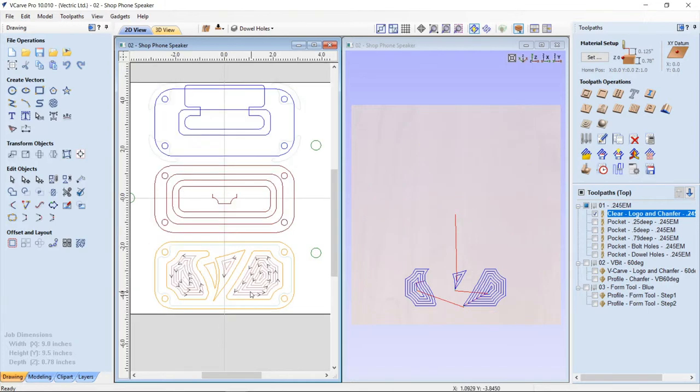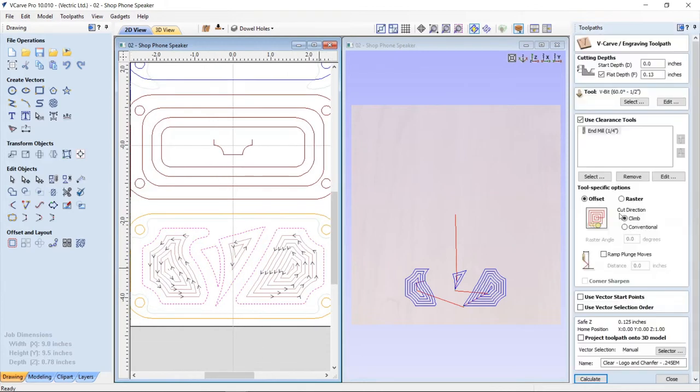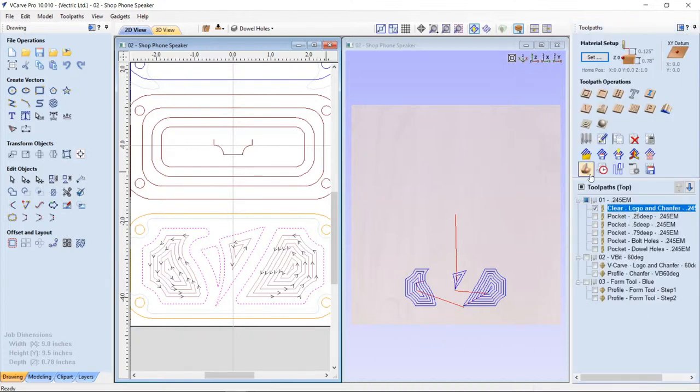So this is the front. Now, what I did when I created the front of this is I used a V-carve strategy. So this is the actual reveals and the logo. I used our VCarve strategy, I used a VCarve tool, and I also used a clearance tool. So what that would do is it goes in with my bigger bit and cuts out all of the material, leaves behind an allowance so that I can go in and use my VCarve tool and only cut the parts that need to be touched with the VCarve tool. So let's go ahead and close that and let's preview this particular tool path right here.